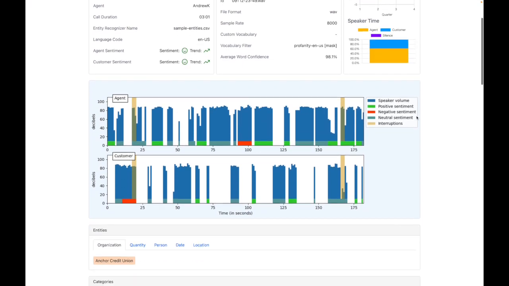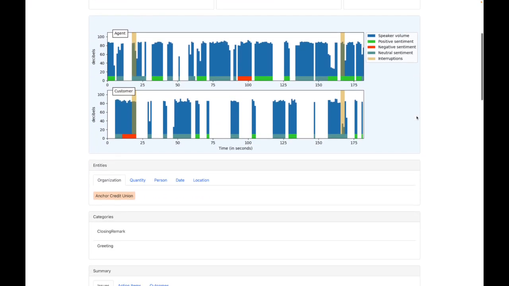Scrolling down, we actually come to this rather large graphic that combines many of our insights across the call. Now, we show a chart per speaker, i.e. the customer as well as the agent, and it shows the following things. The first is really the volume level of that particular speaker at any part of the call. We also overlay the sentiment of that speaker at that particular part of the call. We show the locations in the call when any of the speakers got interrupted by another one using this vertical orange bar, and if present, any actual silent time within the call, which there isn't any in this particular case.